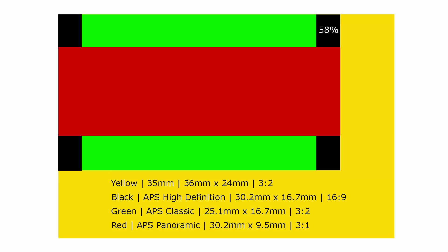What I've covered so far illustrates the benefits of APS film, but now I have to talk about the fatal flaw. As you can see in this image, APS film is a lot smaller than 35mm film, and it actually gets worse than that. The H aspect ratio — 16 to 9 — is only 58% of the area of a 35mm frame. To make things worse, the classic aspect ratio (3 to 2) and the panoramic ratio (3 to 1) are crops of the H ratio. For some photographers, 35mm film didn't offer enough resolution, and they preferred medium or large format. APS, at its largest resolution, is only just bigger than half of a 35mm frame, and this is very detrimental to image quality.